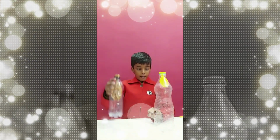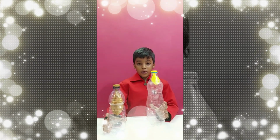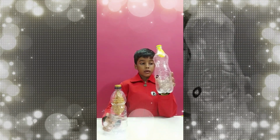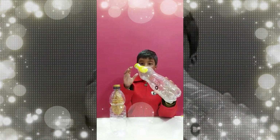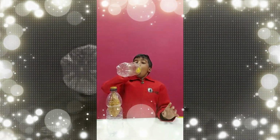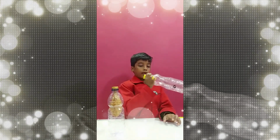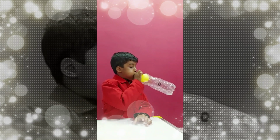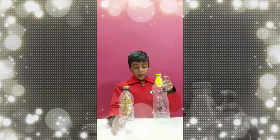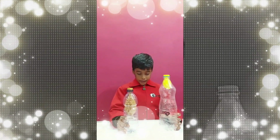The balloon is not able to inflate, but if we see the other bottle, the balloon is able to inflate because the air is escaping through the tiny hole, giving the balloon space to inflate, as we can see here. The balloon was able to inflate. The balloon got inflated. So this action proves that air occupies space.